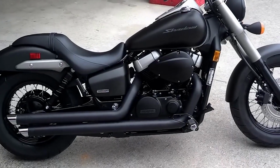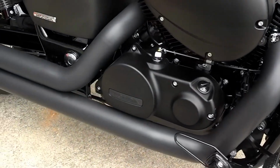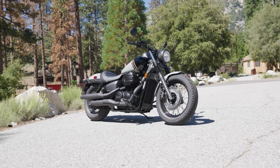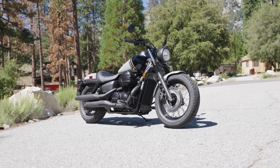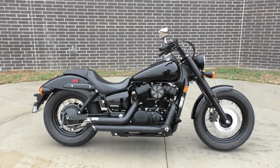There is something undeniably attractive about a low-slung cruiser finished in matte black with just the right hint of attitude. It looks like it belongs on the cover of a motorcycle magazine, parked against a brick wall or rolling through an empty desert highway. But the moment that look meets real-world performance, the cracks begin to show.